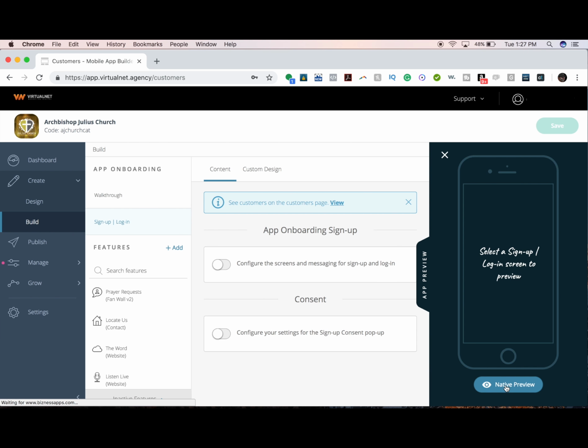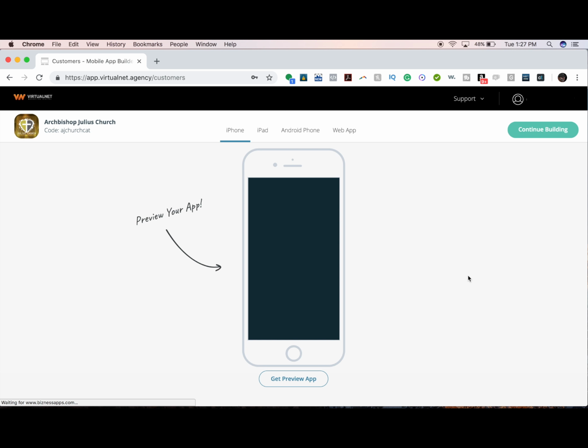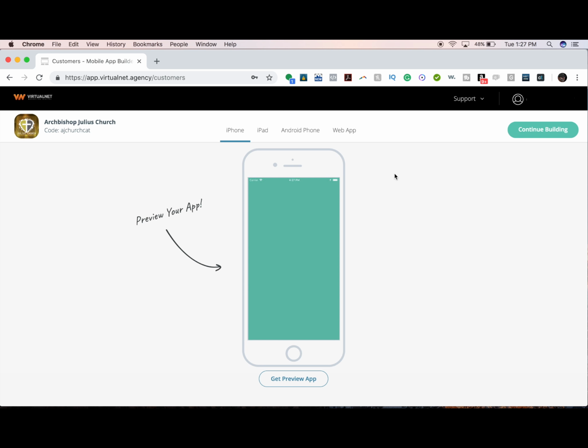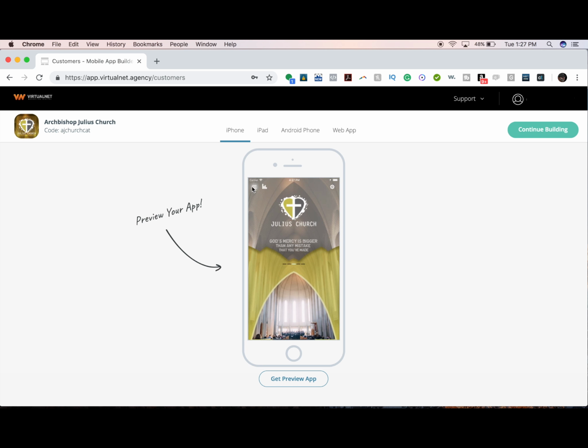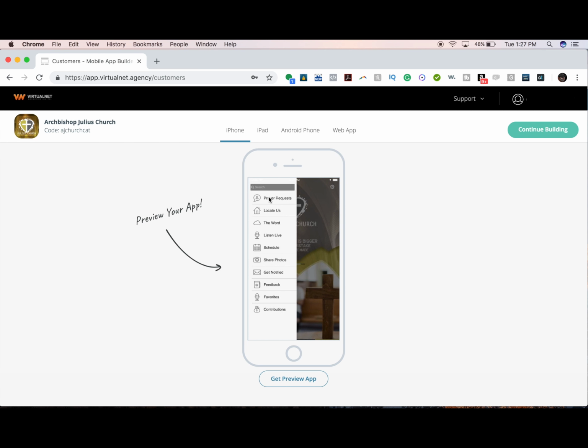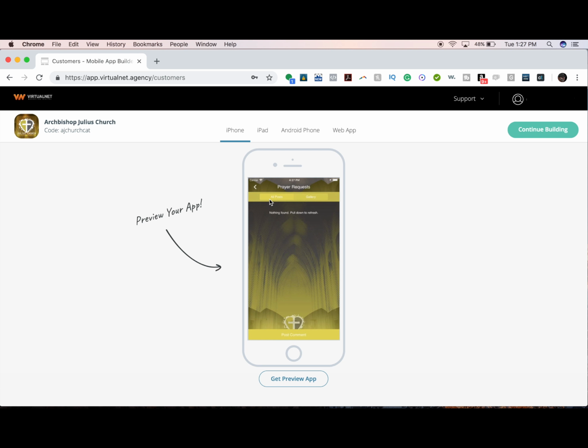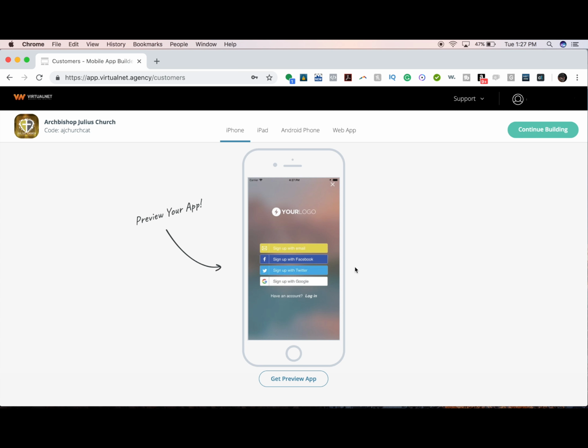Now let's go ahead and look at the native preview to see how this will really work. The thing about the Fanwall V2 and why it's an improvement over the original one is because you can also include photos as well. So right now there's nothing here just yet. I'm going to go ahead and post a comment. You will see I'm going to be prompted to log in. I did already create an account, so let's just go ahead and put that in here.